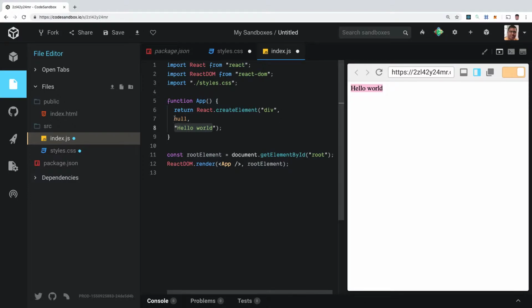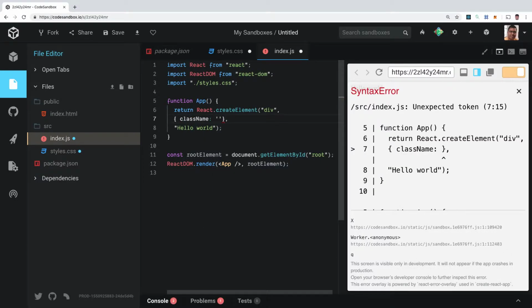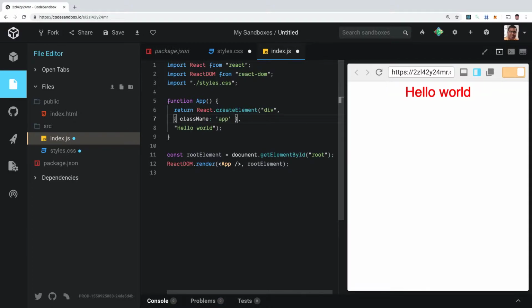Now if you want to have additional props, I can just say className and give a className named app here, like a prop on this div tag, and it's not to be confused with an attribute.